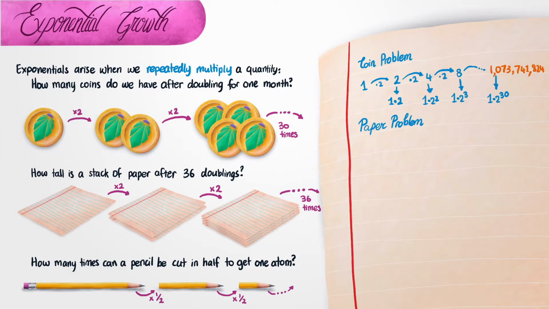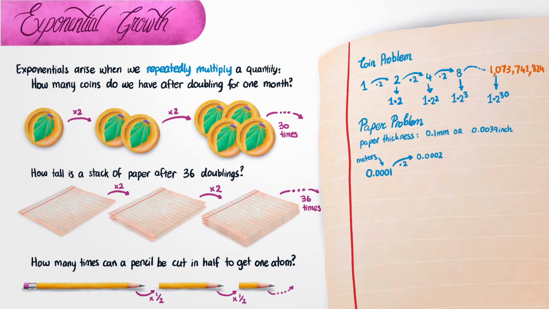So now for the paper problem, we're going to do the exact same thing, but this time we're going to start with a different number, because the thickness of a single piece of paper is approximately 0.1 millimeters, or 0.039 inches. So to keep things simple, I'm going to write the answers out in meters, because I can tell you right now that the answer is going to be way bigger than a meter. So a single paper is 0.0001 meters, and if we were to double that, we'd end up with 0.0002 meters.